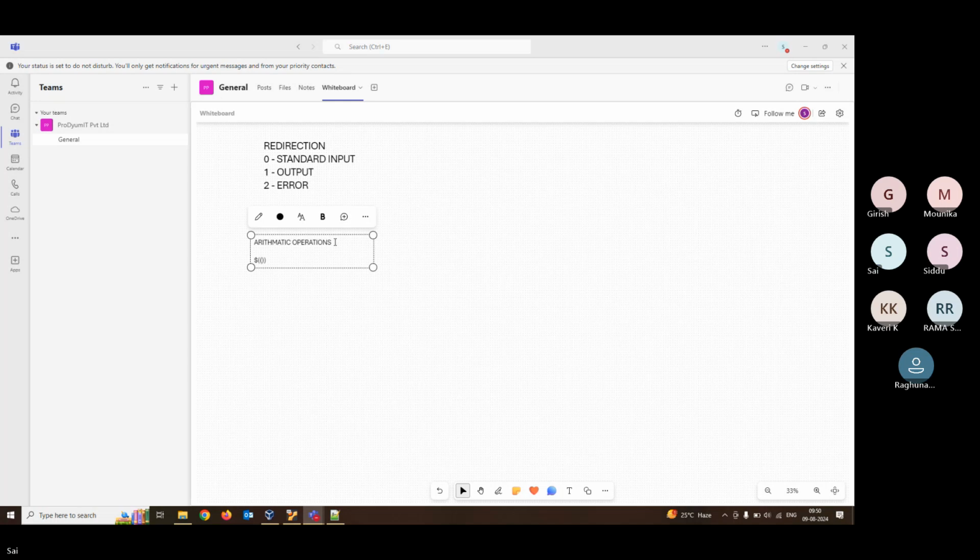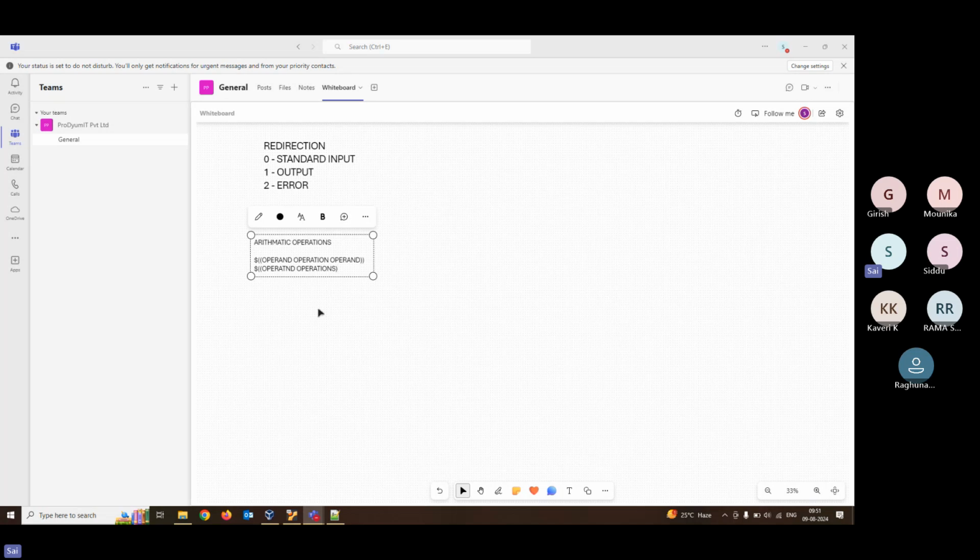Dollar. See, these are called operands. Operand, then operation, then operand. So if it is an increment or decrement, there will be only one operand and operation. So the variables A and B are called operands because we are doing some mathematical operations on them.